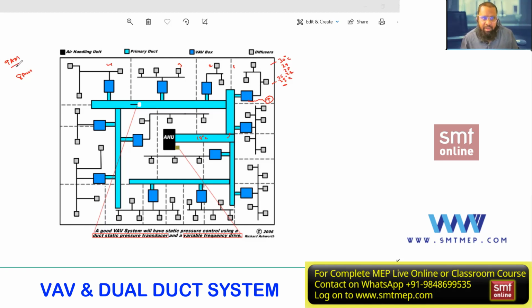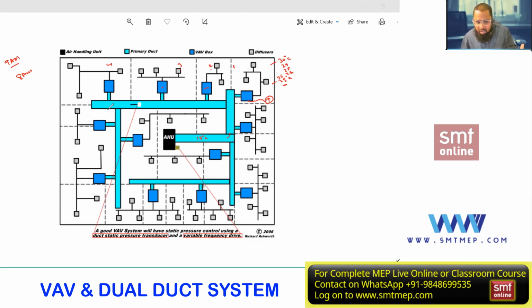Now assume that at 9 a.m. cabin 2 also switches on, because the timing is 9 a.m. So what will happen inside the duct when they switch on? Inside the duct the pressure drops, because the AHU is supplying air only for VAV 1, but if VAV 2 and 3 switch on, the pressure in the duct will drop, and we have a pressure sensor. The pressure sensor will sense the decrease in pressure and give the signal to the control system. The control system will increase the fan motor speed to increase the CFM to maintain the required flow to these spaces also. And the same happens in these spaces also. As the temperature is attained, this will also be set to minimum.